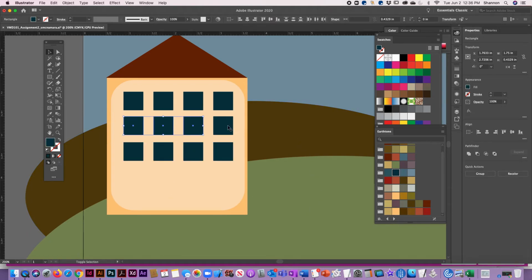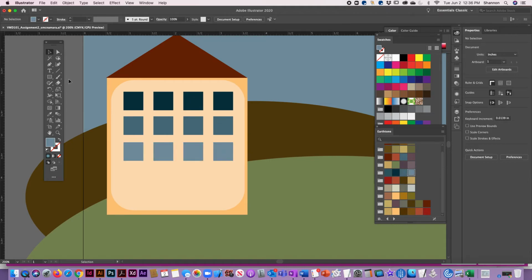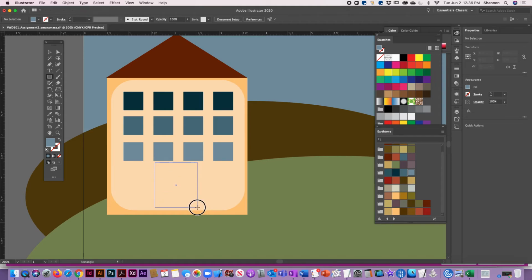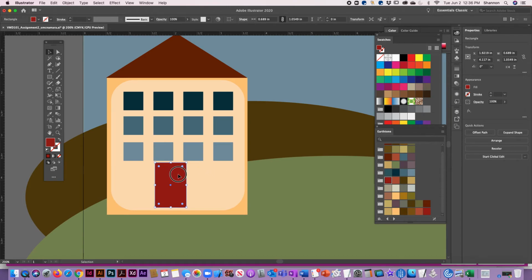Let's change these ones to be maybe this color, and then this row maybe to be this color. And let's draw a nice big front door. A nice little rectangle. Maybe our front door will be red.